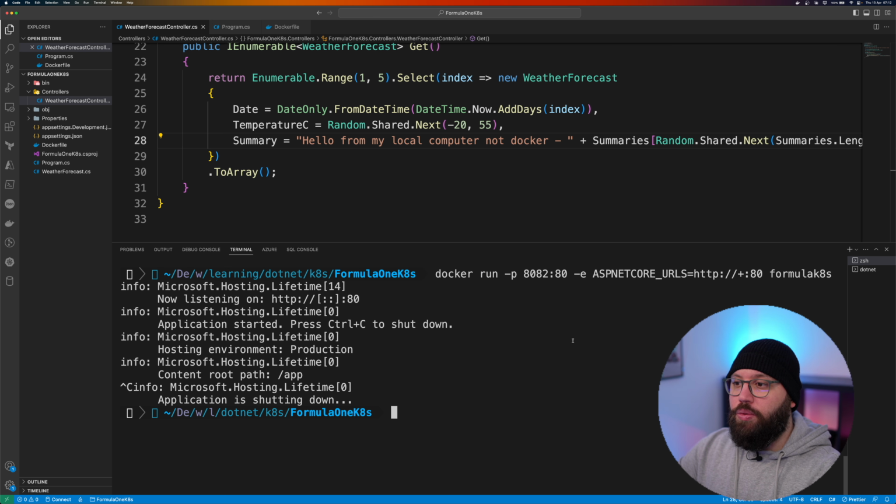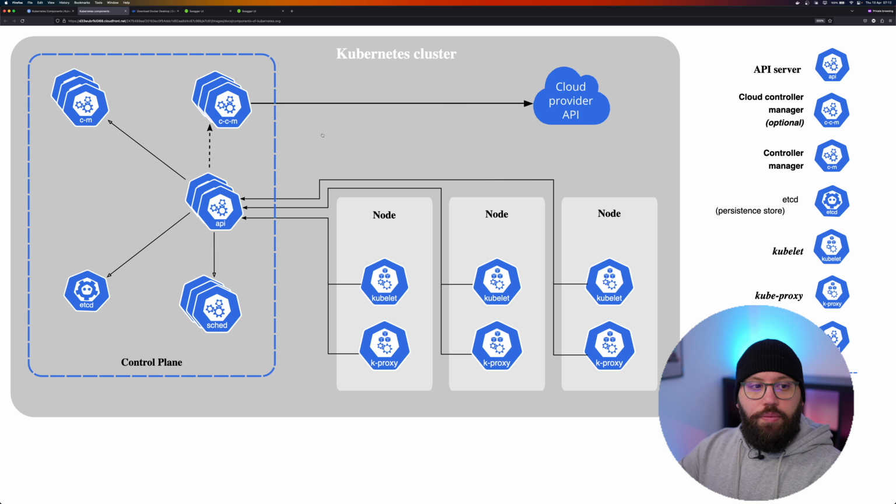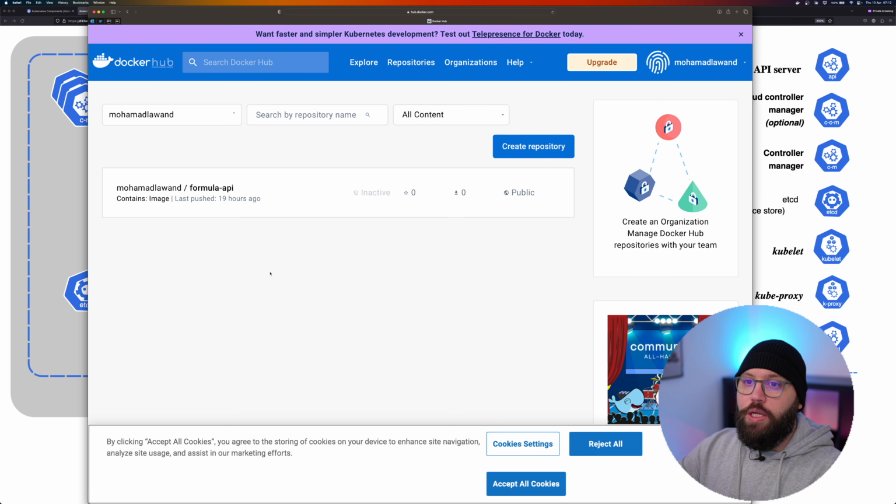So now that I have mentioned that, let's go back to my application. What I want to do right now is push this version of my application, Formula 1 K8S, to my Docker Hub so we can utilize it inside my Kubernetes cluster. You might think, if it's available inside our own machine, why don't we just utilize it from within the local Kubernetes cluster? This is a simpler approach because we don't want to configure Kubernetes to speak to our local directory. Because we upload it to Docker Hub, a free open repository, we don't need to do any configuration. Kubernetes will be able to find it directly inside Docker Hub.